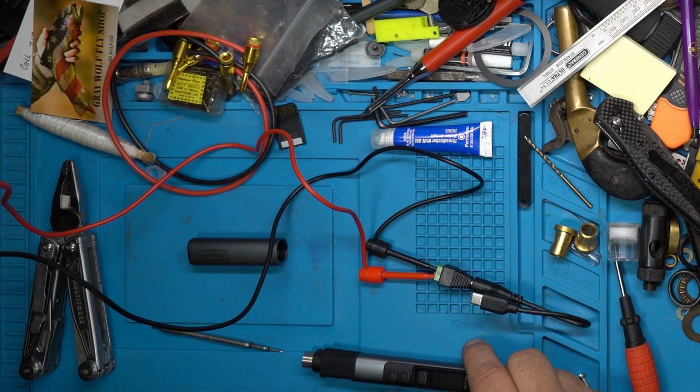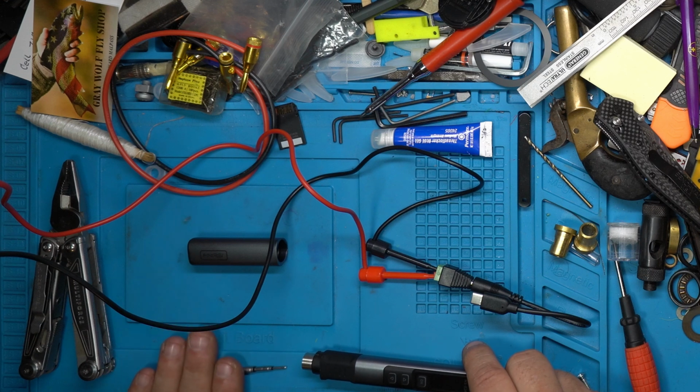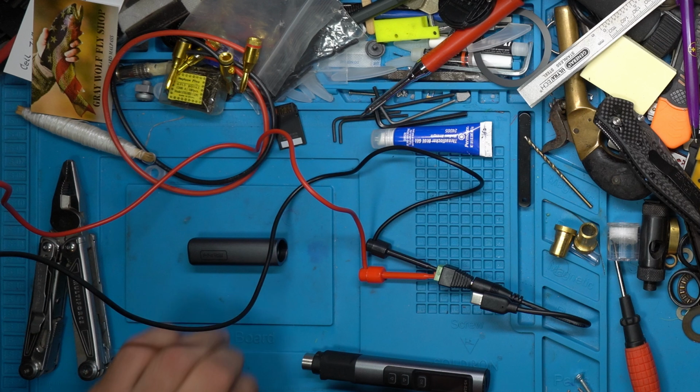So we've got that set at 2.25. Let's see. I really didn't let it heat up much this time, so it's not super hot, to be honest with you. So it ain't going to take long for this to cool down, and we'll be right back.